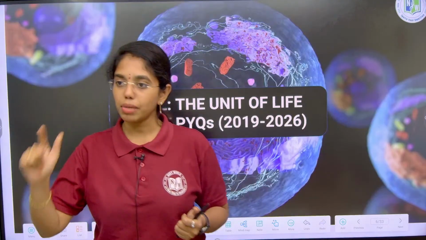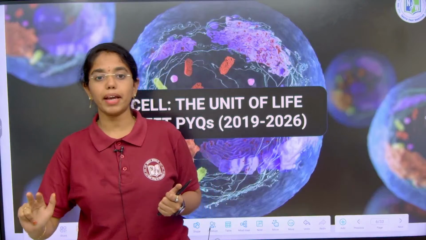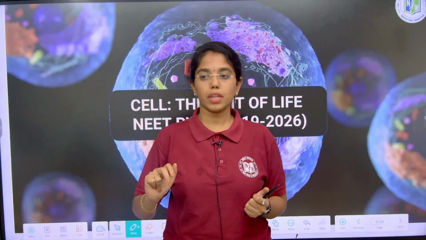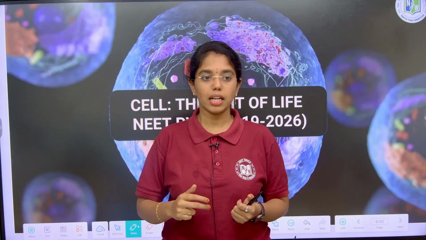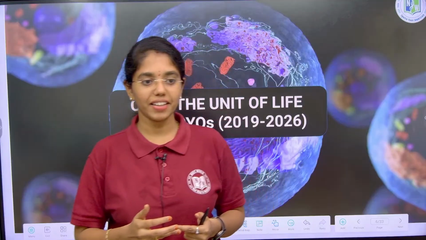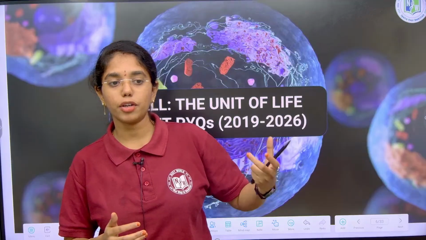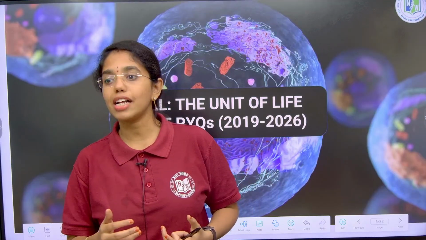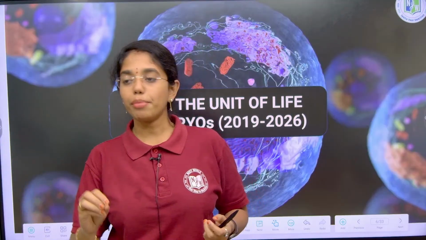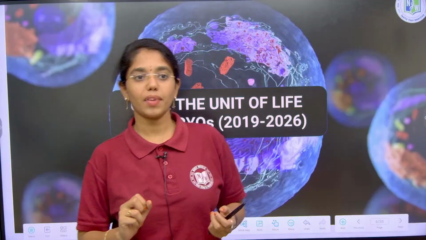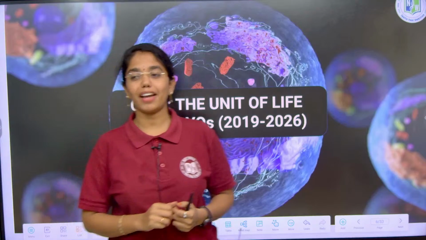The limiting boundary of animal cell is cell membrane. Above that, cell wall is present in plant cell, said by or discovered by whom? Schwann. Though he is a British zoologist, he has said cell wall is the limiting boundary of a plant cell. Then who gave modified cell theory? Rudolf Virchow. What is the point that these two scientists have failed to put in cell theory? How new cells are formed. And Rudolf Virchow has put it under what statement? Omnis cellula e cellula, in the year 1855. Very good.